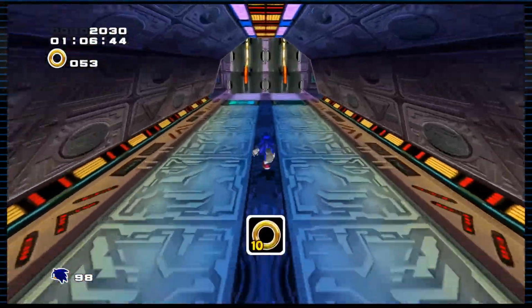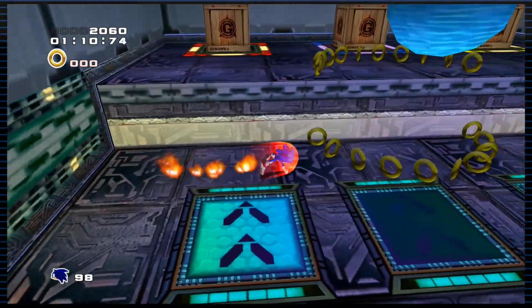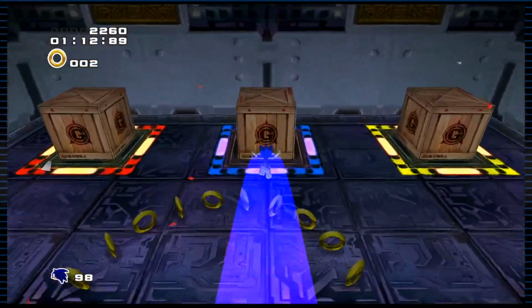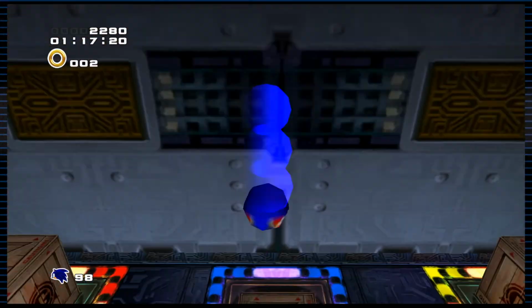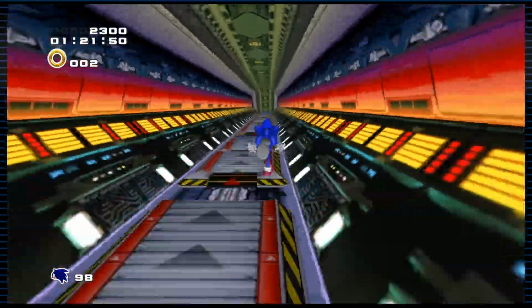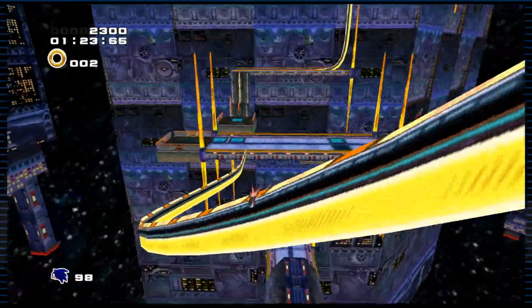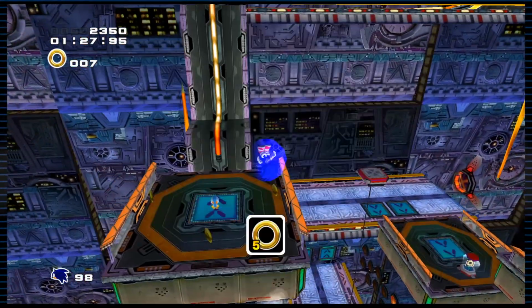Rail skipping actually works really well in SA2. I don't know why they botched it so bad. Oh, artificial chaos. I don't know how they botched it so bad in like every single sequel until the quick step was introduced. What the hell? Why is that box? Okay, there it goes. That was really, really weird, but okay. Yeah. I want the rings. Give me the rings, thank you.